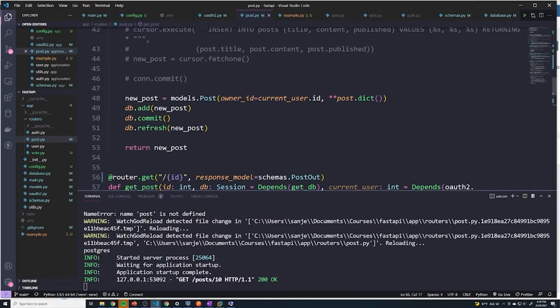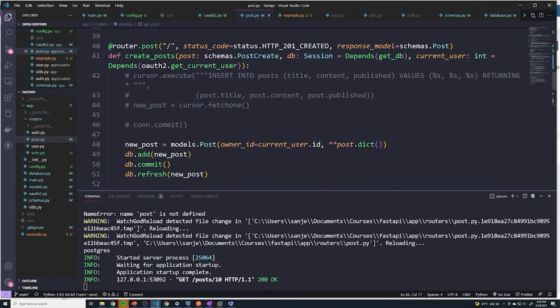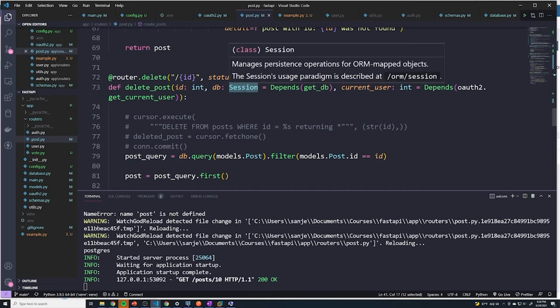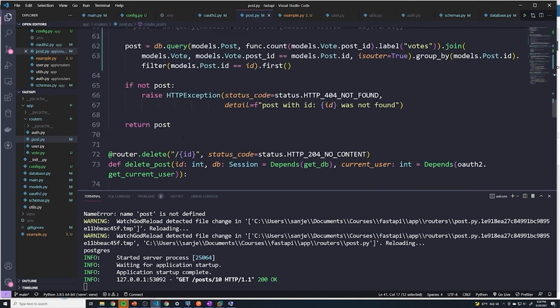And then it's really up to you to see if you want to worry about creating posts and updating posts to make sure that when they create or update, they return the number of votes, but it's ultimately up to you. I think we don't need it in those. This is more of just returning back the main information about the post, and the queries for updating a specific post and then grabbing the votes gets a little complicated. So we're going to ignore that for the update and the create post functionality.